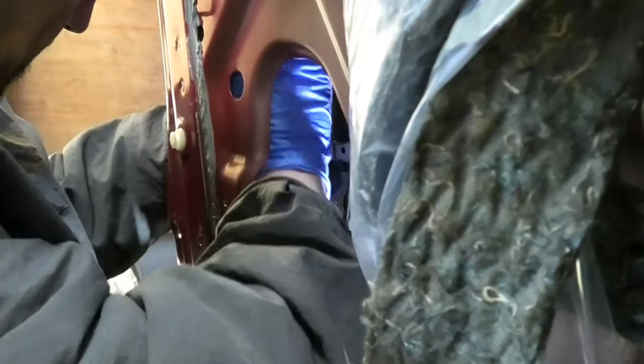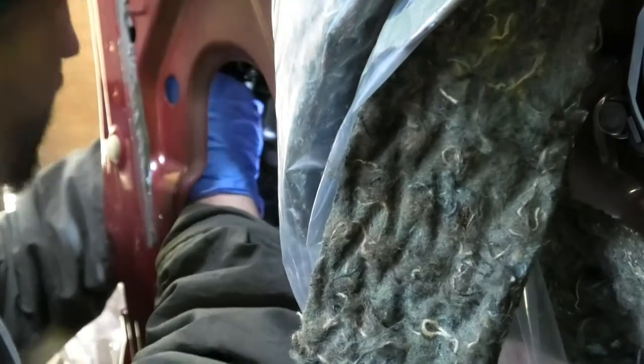Okay. So I just got the lock in there. And now I just need to find that little pink plastic bit. So I can just about see it from this angle.